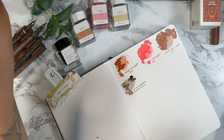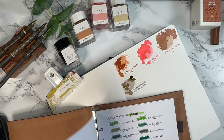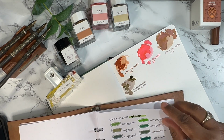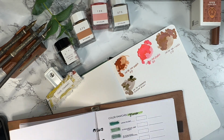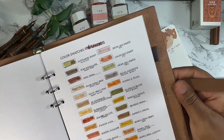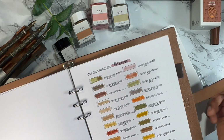The primary color, so I have a swatch book that I don't want to smear. I have a swatch book of all my inks, and I'm going to tell you all in a minute when I find it what primary color it falls under. So as you can see, this is the color here, and the primary color is brown. So it falls under brown, but it's so weird.